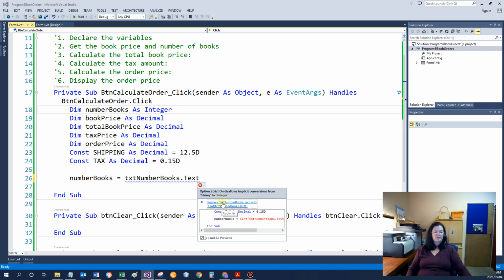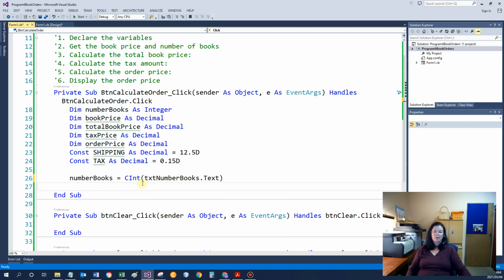I can say replace the code. Replacing the code just left, right and center won't work always. But in this case, that line that was added says take this, that's a string, and convert it to an integer. And now I can save the data in the number books variable. So convert to an integer.